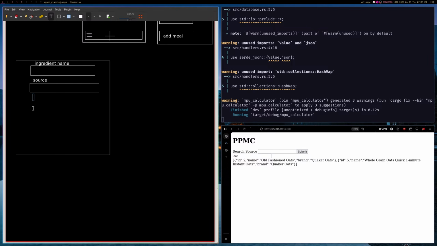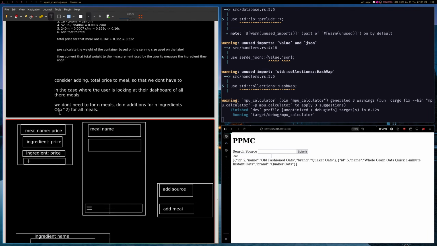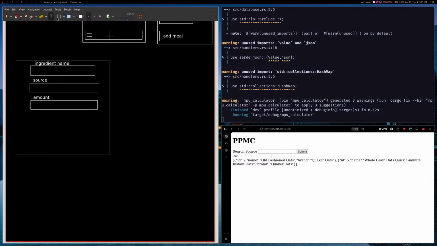And then I want to put the amount right after. So it'll be a form where it says amount, and then the measurement unit ID should be selected. So it's amount, and it'll just be a number, and then I guess I'll make another, it has to be in the form to be sent.